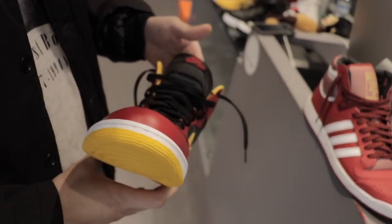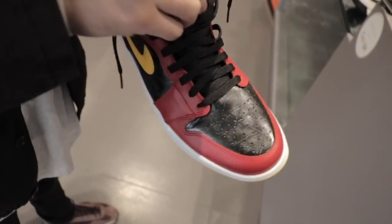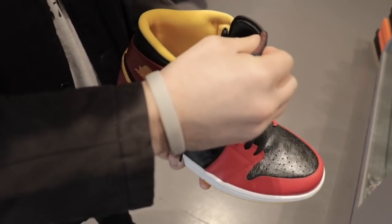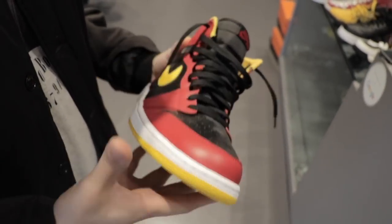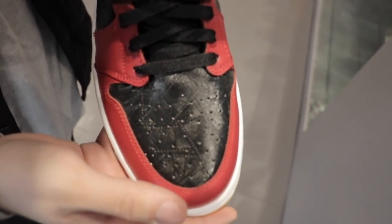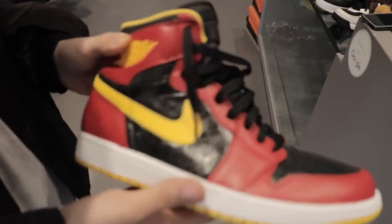These are the Human Highlight — pays homage to Dominique Wilkins, who played on the Hawks. He got drafted in '82 and I think he was there until '94. This is part of the Formidable Foes pack, which pays homage to all the people who were going up against Jordan back in the day. There was a Celtic colorway that came out and a Knicks colorway. What's really cool is you don't really see this too much — an OG high Jordan with some sort of print. If you look at the toe box you actually see a camera reel film strip, and it's on the side panel and collar too. These are a buck fifteen, brand new, never worn.